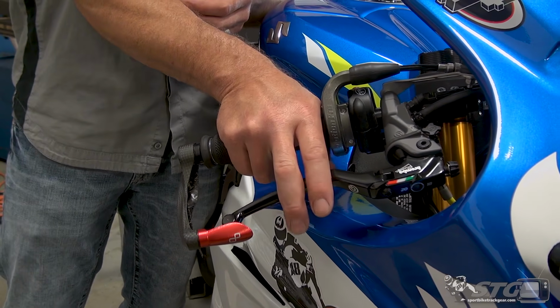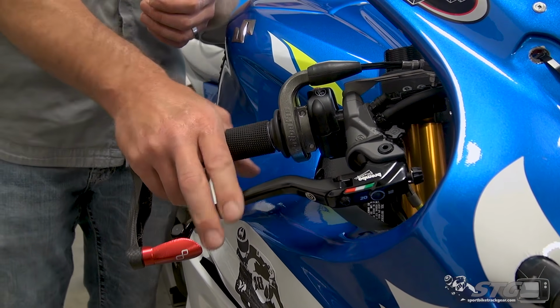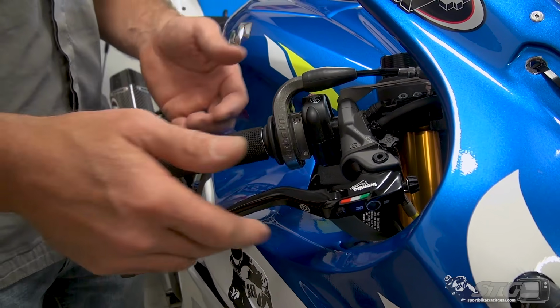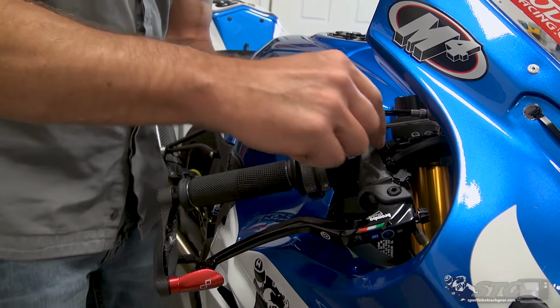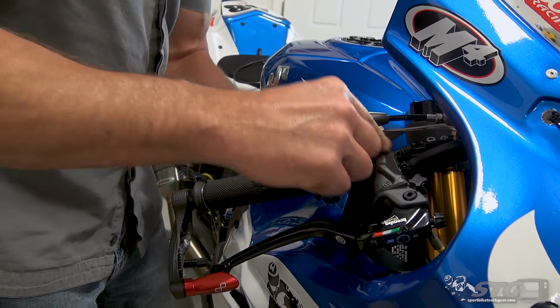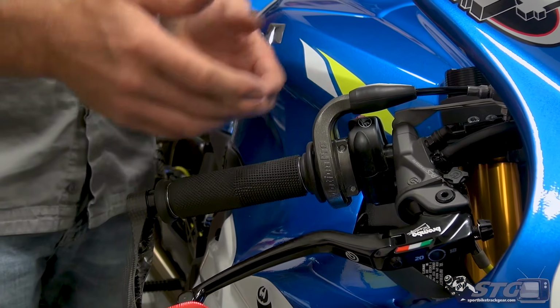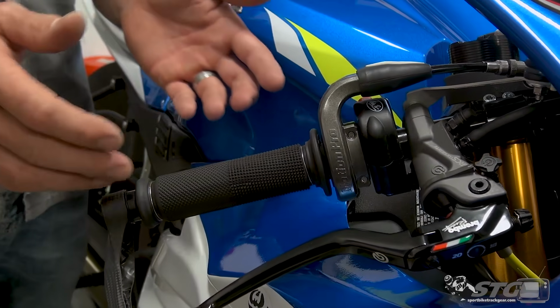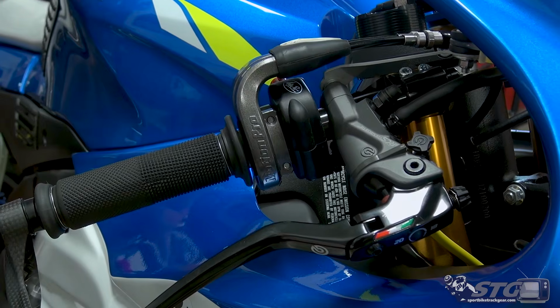So if you're two-finger braking and you're doing it right here, as compared to two-finger braking and doing it over here, you're going to get a different result. This is going to take more physical force than it would over here, and that thinner thickness of the body at the clamp area just allows for more adjustment, especially if you've done something like install this Motion Pro Rev 2 throttle kit. You know, I've got all kinds of room over here on this clip-on cuff now.